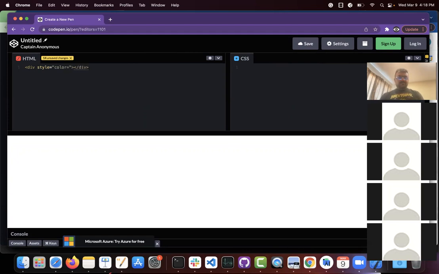Color equal to, I haven't forgot how they write it. Oh, sorry, color : red, my bad. Right, and then I do this, right? I get a red color element, right? But we're not going to do that. Usually, we don't write inline styles.